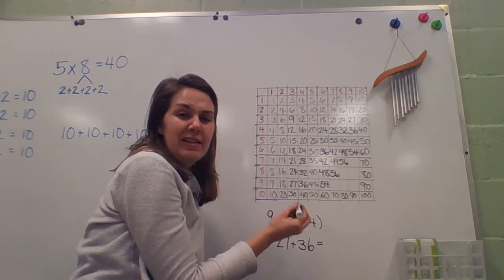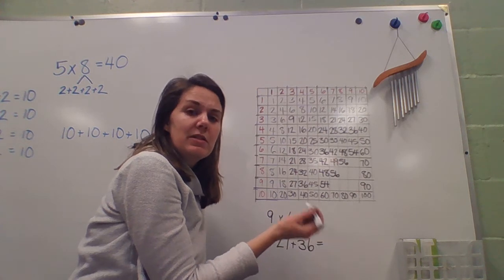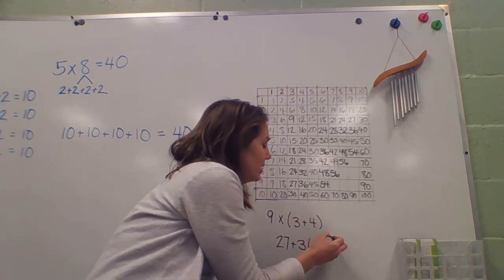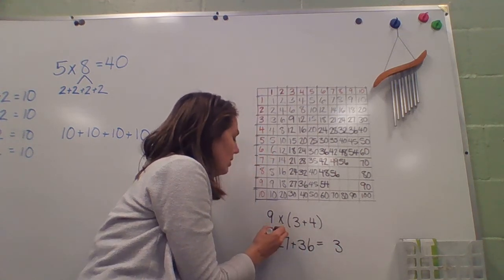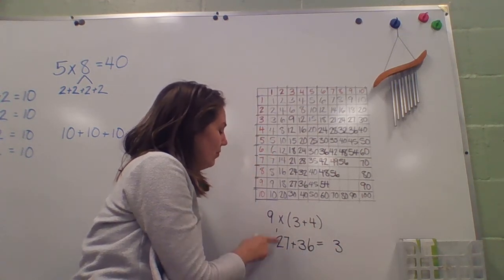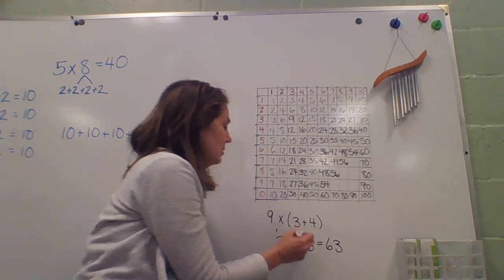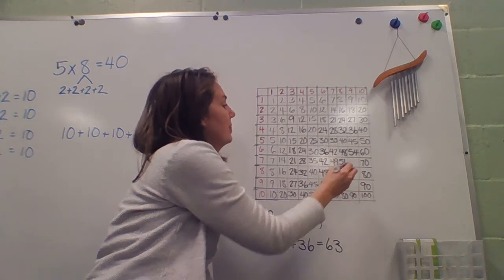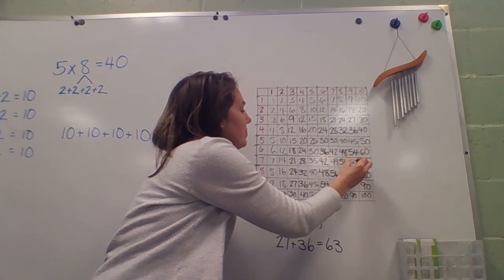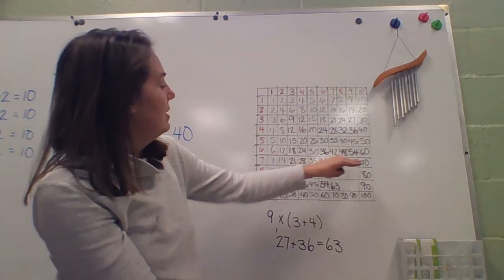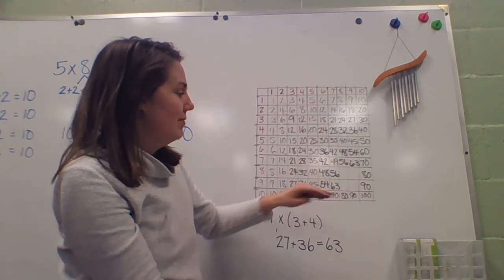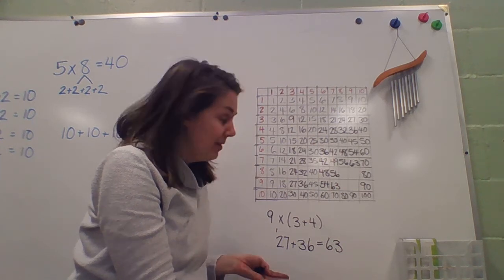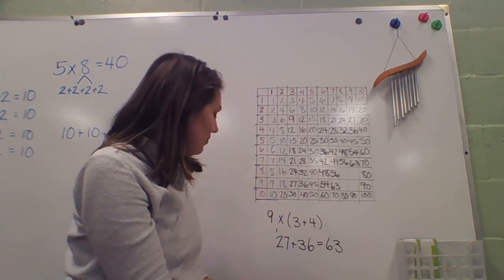6 and 7, that's pretty close to 6 plus 6. 6 plus 6 is 12. 7 is 1 more, so my answer is going to be 1 more. That would make it 13. 3 in the ones place, 1 extra 10. 3, 4, 5, 1 more makes it 6. So 7 times 9 is going to be 63 here and 63 here. So now we've completed our 7s column and 7s row. That didn't take very long because we only had 3 boxes left to fill in. Now we have even fewer for our 8s.